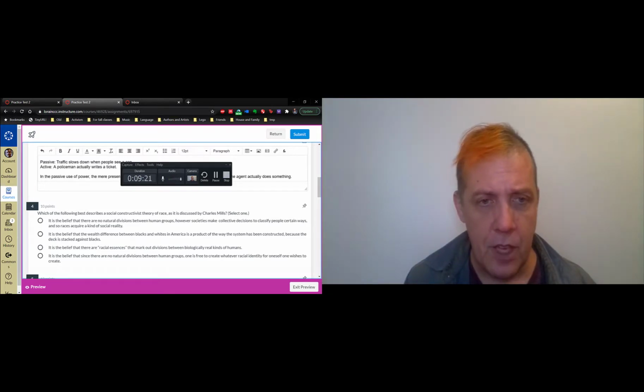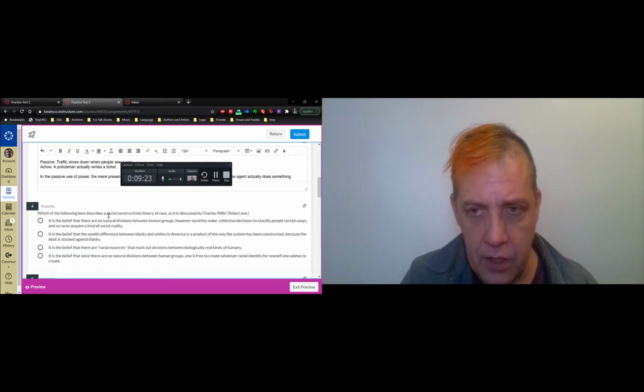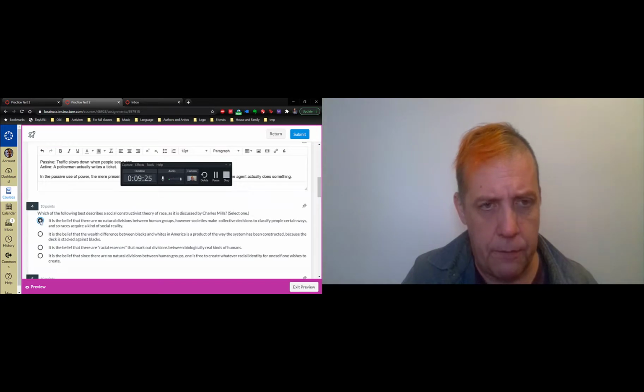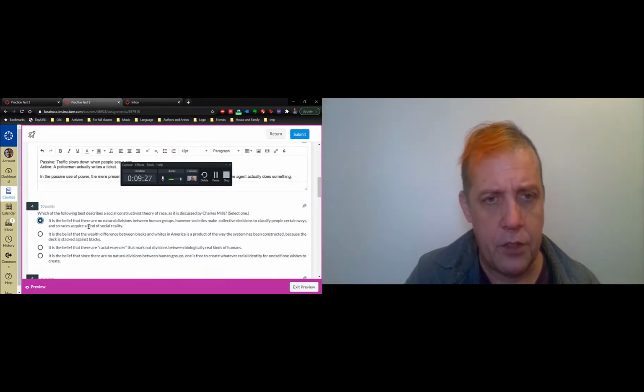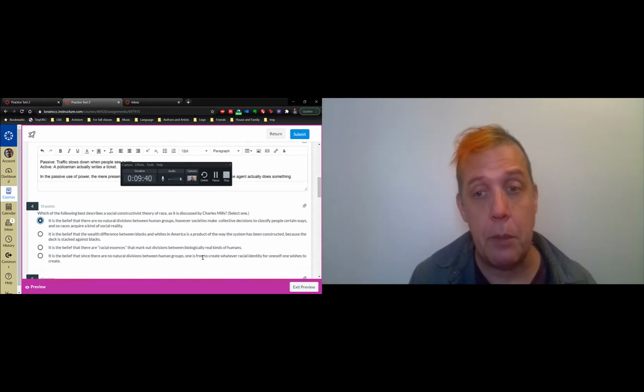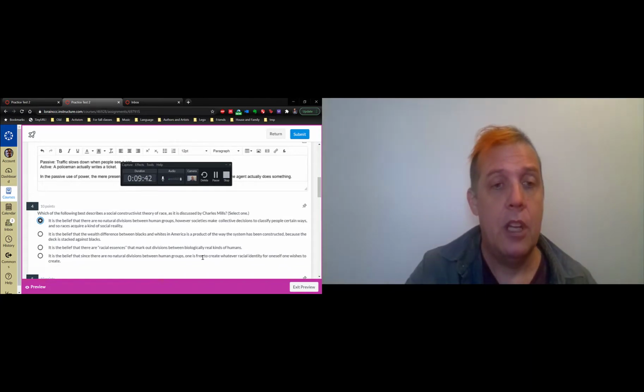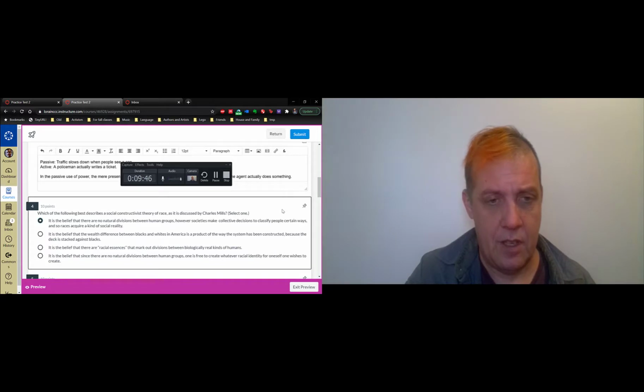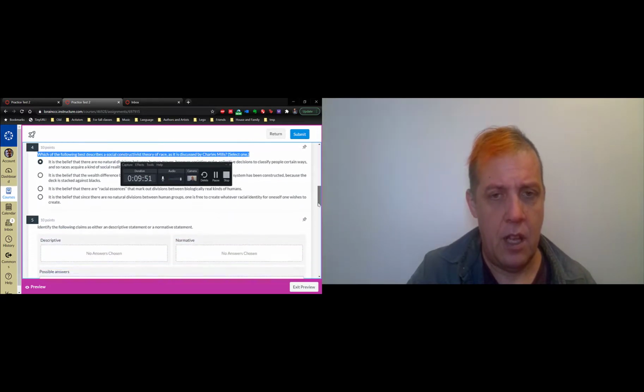So the correct answer here is the first one. Races acquire a kind of social reality. So there are no racial essences. That would be racial realism. But you're not free to create your racial identity for yourself, at least not if you expect to have other people acknowledge it. So you get social constructivism.